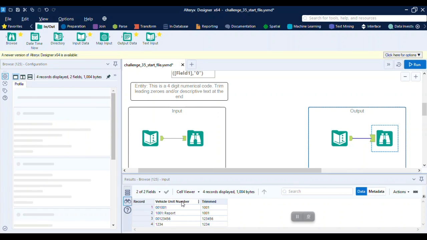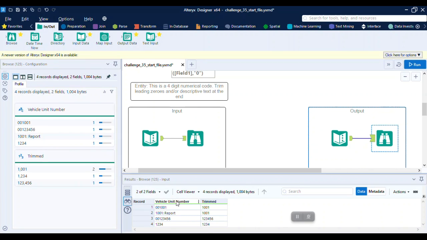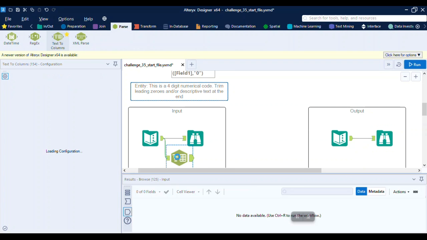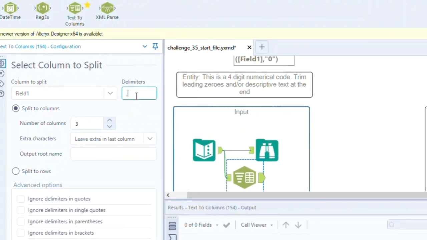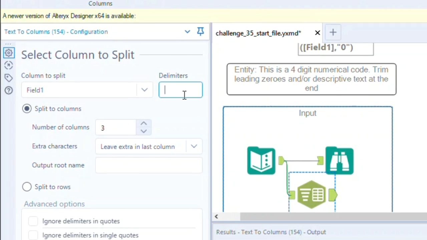Okay, so we need this column to be renamed as vehicle unit number, and we need to trim this data. So this time I'm going to use the Parse tool to trim that descriptive text. As a delimiter, I am going to use a semicolon, and we just need two columns.